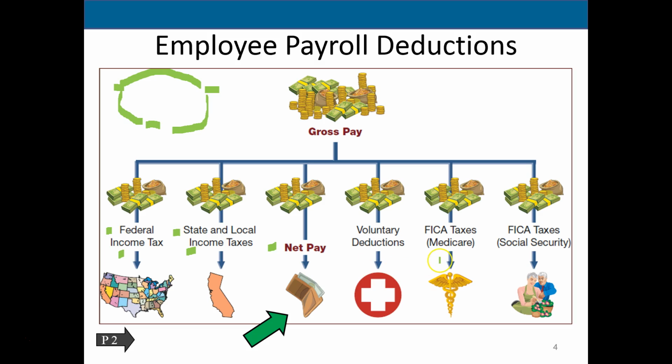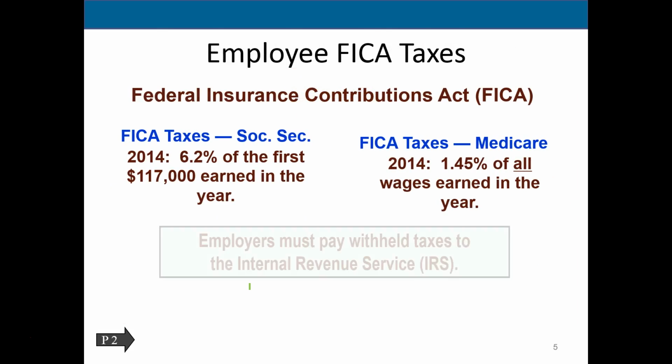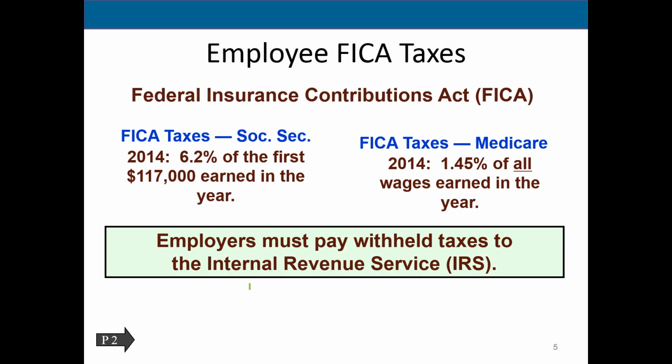And then we have the FICA taxes, which are going to be Medicare and Social Security, which again are mandatory for us to take from the employees based on more of a flat rate rather than a progressive rate like the federal tax. And then the difference there would be the net pay, the pay that we actually give to the employee. So we have the Employee FICA taxes, Federal Insurance Contributions Act. So that's going to be standing for FICA.